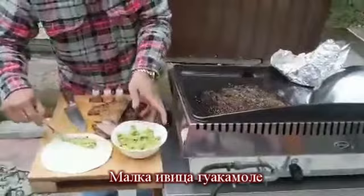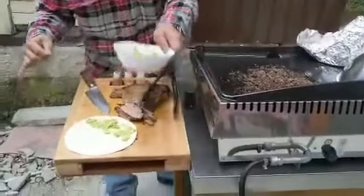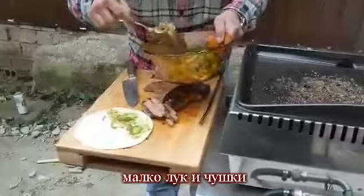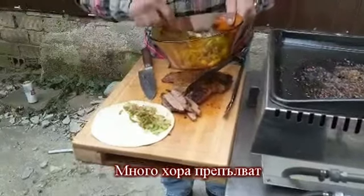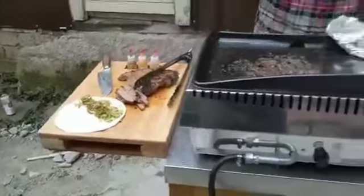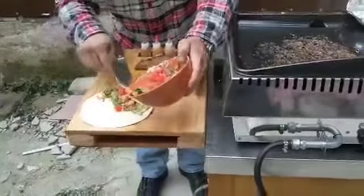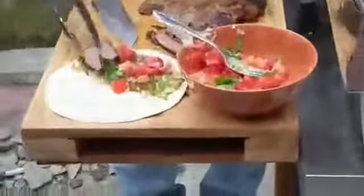A little stripe of guacamole on about half the fajita. Some onions and peppers. You don't want to overstuff these. A lot of people make the mistake of overstuffing these and then they find out they cannot wrap up the tortilla. A little bit of salsa. And you can add the meat in there.